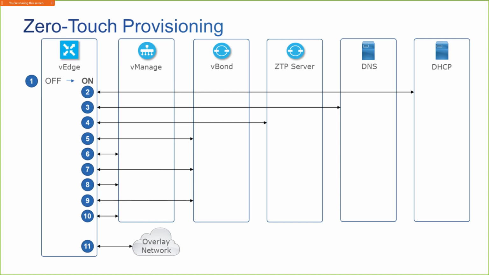Post-authentication, once the device is authenticated, the ZTP server provides information about who the vBond orchestrator is, what the organization name is, and it provides the root certificates to the platform, right? Now, if you are using a deployment where we have an enterprise CA, we're going to download those enterprise root certificates along with the vBond IP address, DNS information, and organization name. That information is actually used by the vEdge WAN device to initiate control connections to the vBond controller itself. So that's why it's important to download that information.